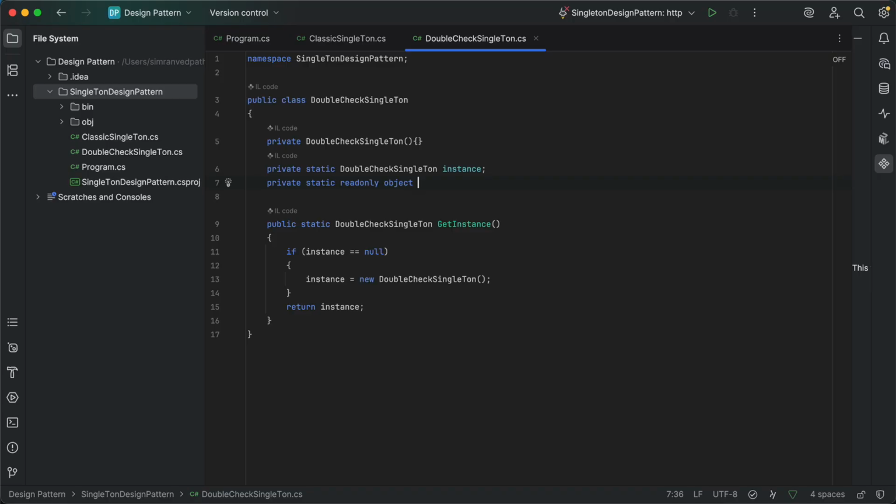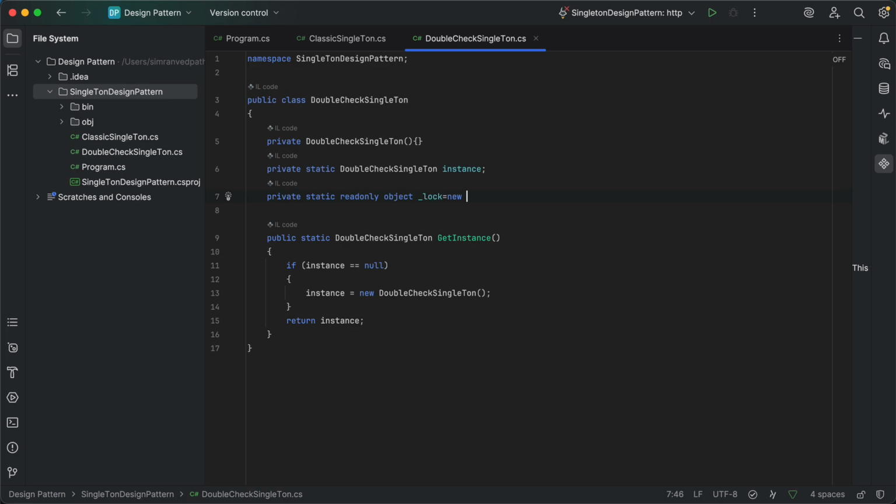This is a classic object, if you know, equal to new object.